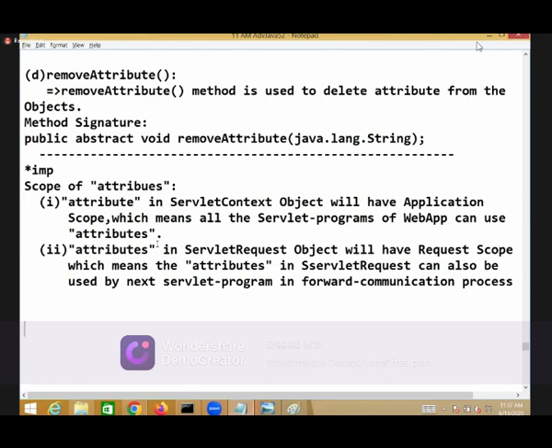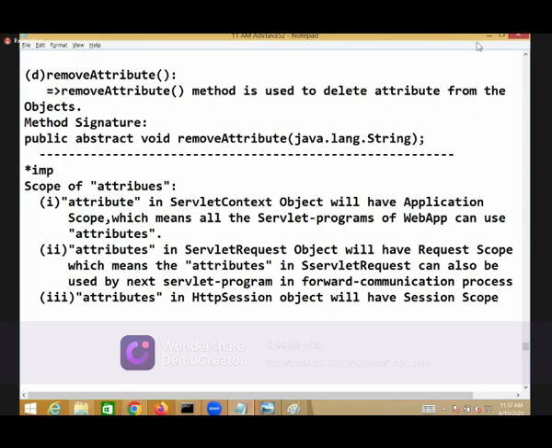Session. Attributes in HTTP session object will have session scope.